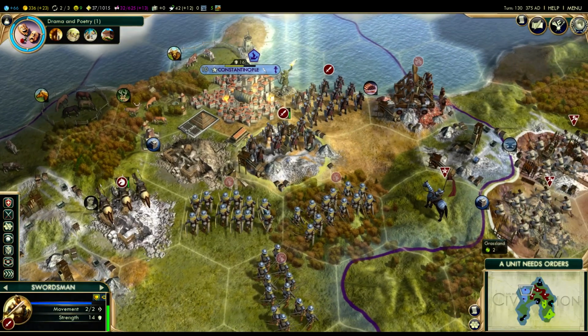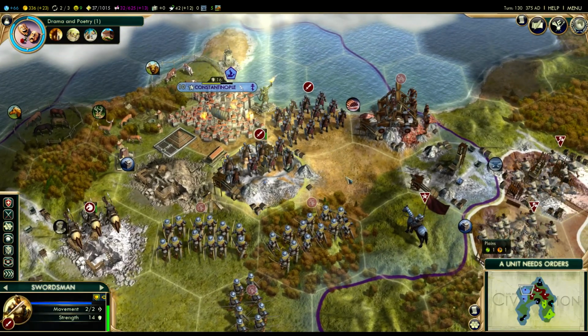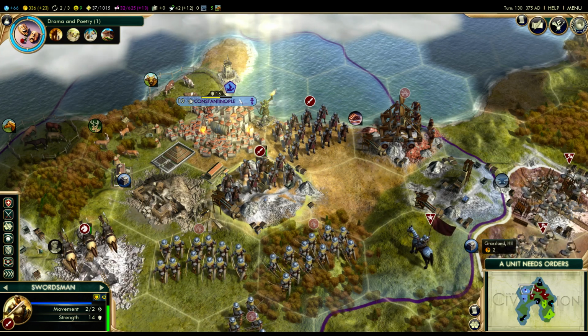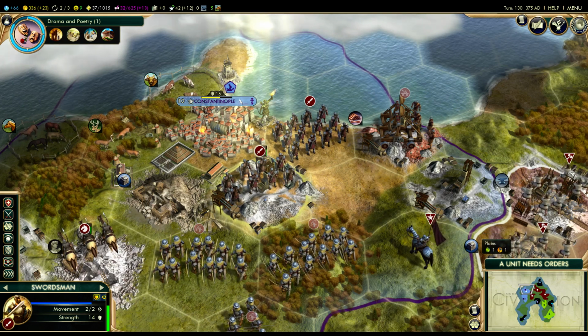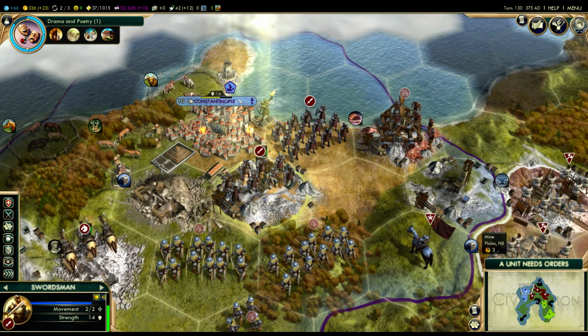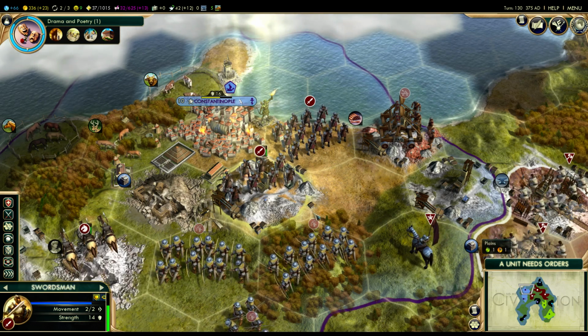Note, you can pillage roads, but roads don't give you the bonus. It's only the regular tile improvement. So if this tile had a mine and a road, hitting this button would pillage the mine, which would heal my unit and give me money. Next turn, I could pillage again. At that point, it would pillage the road, but that wouldn't give me the same perks there.